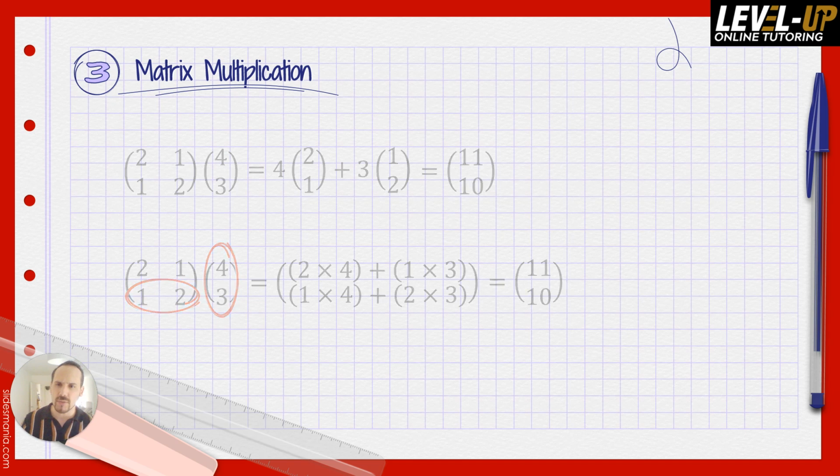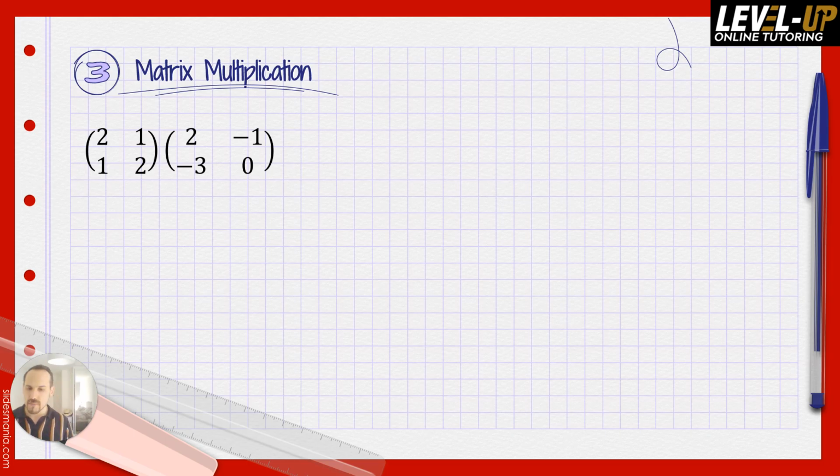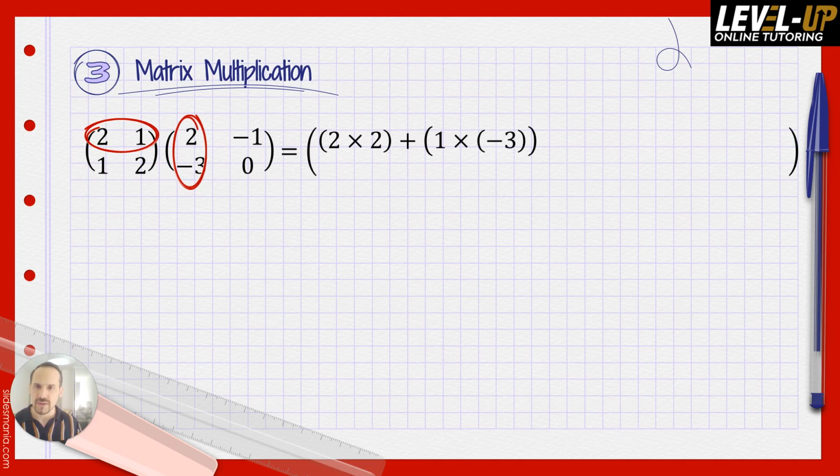So let's look at an example of that. Say we're actually trying to do a multiplication of 2 matrices, and you'll get a better understanding of how to interpret the product of 2 matrices in the next lesson, where we look at more complicated transformations. So what we do is the same thing. We take the first row of the first matrix, and we need to multiply that through by each column in the next matrix. So you see, you'll get this.